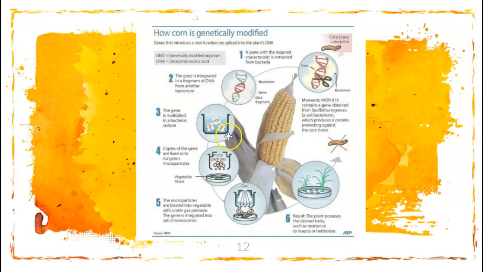And then a neat thing is, well, how do we get that into the corn then? One of the things that they did is they literally blasted it with gas under high pressure, like bombarded the corn with this bacteria that had our gene in it. And then our corn got that DNA and incorporated it. And so now our corn has that trait of being resistant to this caterpillar from eating it, which is kind of cool. Now, you don't need to memorize this or anything, but this is just a simplified example, of course, of how we have actually done this in modern day.